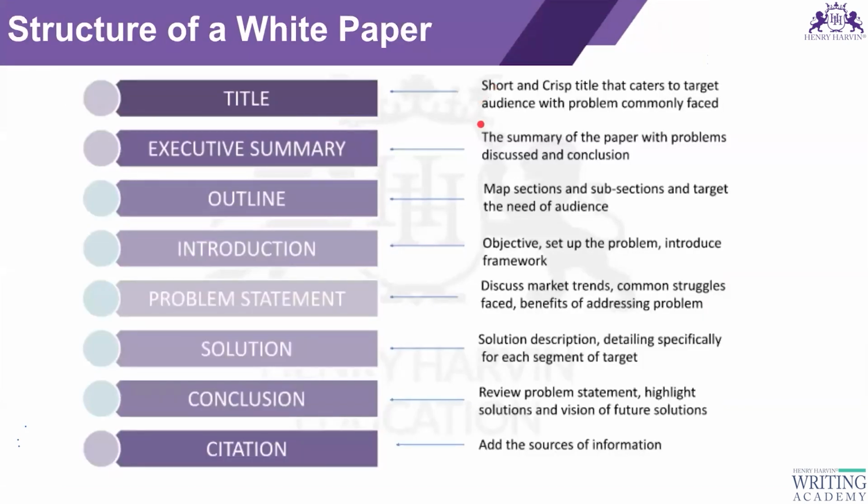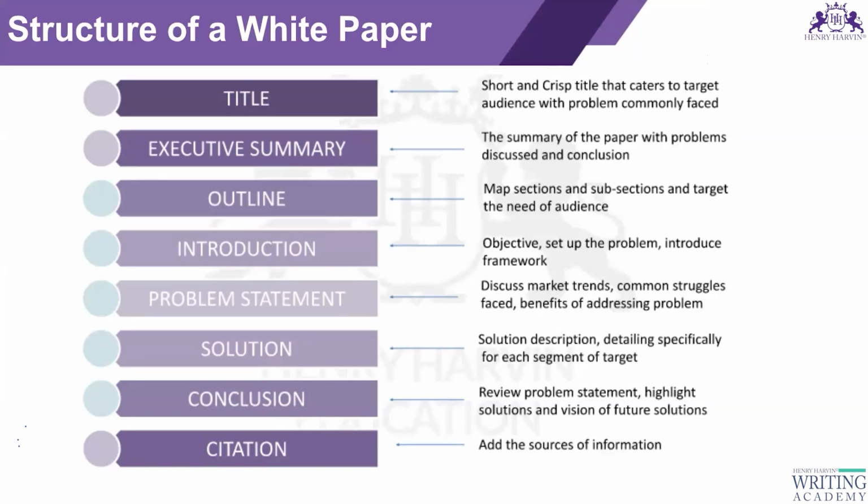You have the title, like how you have titles and headlines, correct? So obviously you would have a title. Then the executive summary. A good white paper is anywhere between 1 to 4 pages. Now, when you're presenting the white paper, people might not have the time to read the entire 4 pages. So you need to quickly give them a glimpse of what it is in one paragraph. So the summary of the problem, your methodologies, and your solutions ought to be presented in this one paragraph, and this is known as your executive summary.